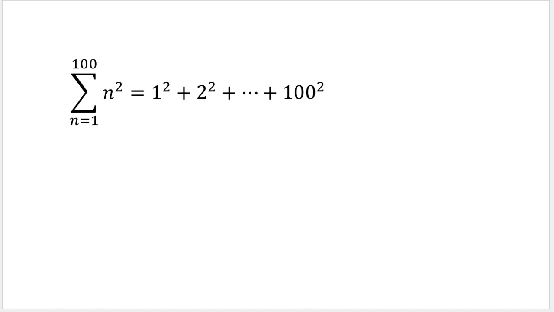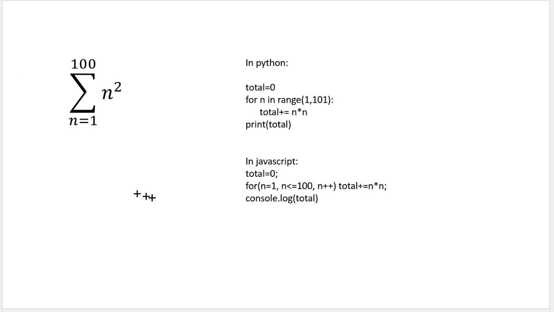Unless you have any experience with computer programming, there are something called for loops, and in Python or in JavaScript, once you know what this corresponds to, then it's easy to understand. However, I'm not assuming that you know programming, so let's try to just purely explain this in mathematical terms. So what is the sigma notation?